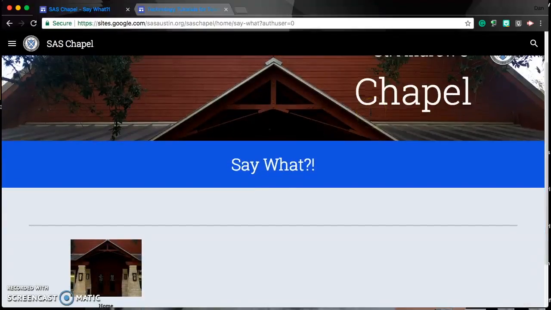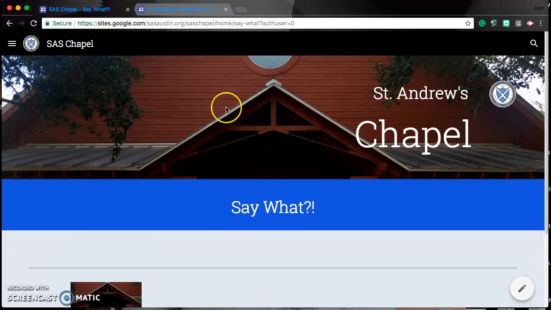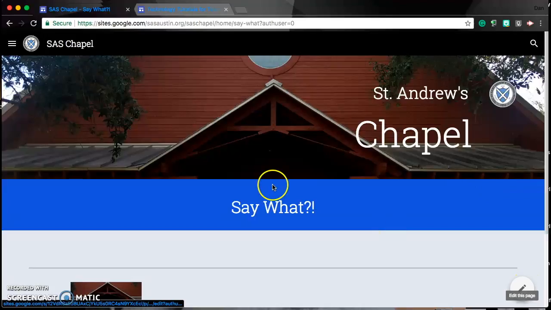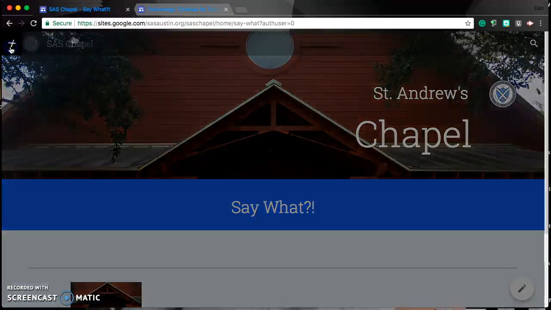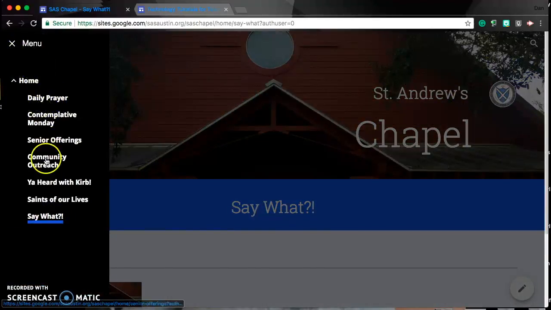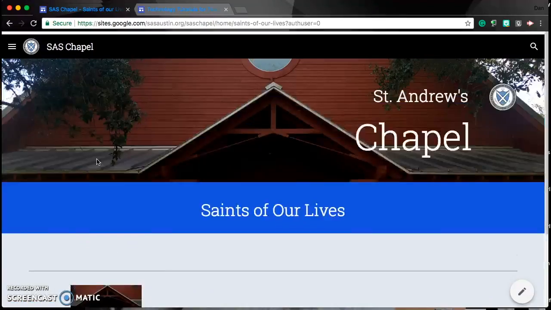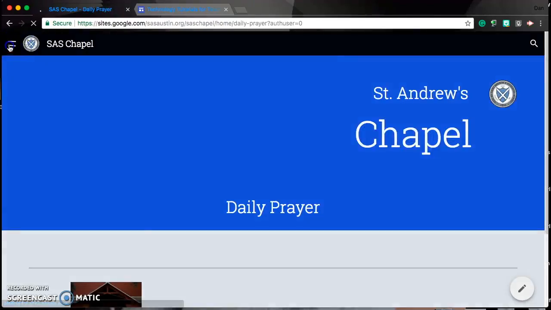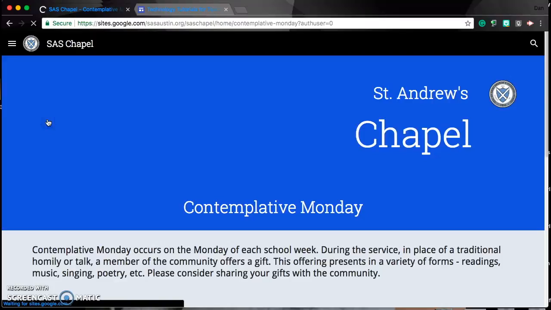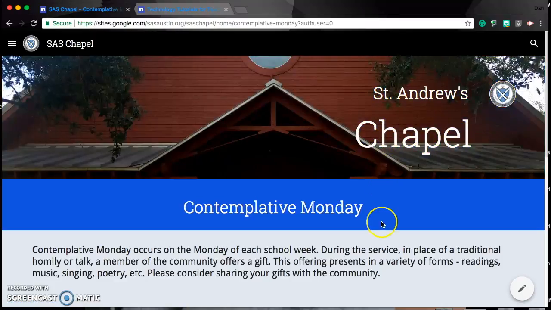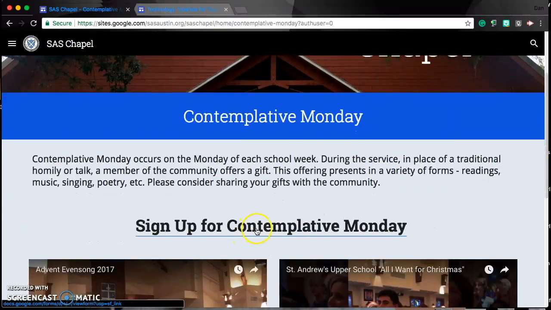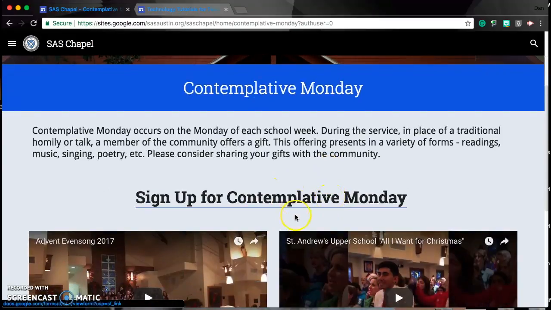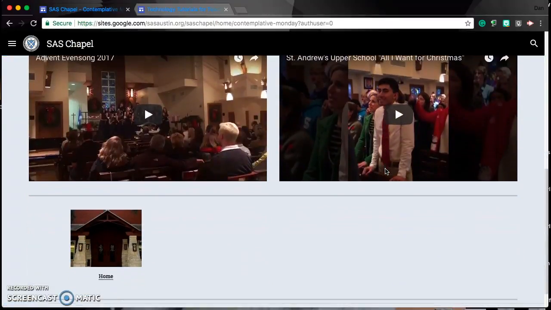What I've done is I've showed how to build a site, and I did this for our chapel, and our chapel has these ideas here, and I've put little pieces in for our chaplain to just kind of start with this. I've talked to her about it. The pieces I've showed them how to do so far is inserting a Google form, and I personally like to have it as a link, and then some YouTube videos.